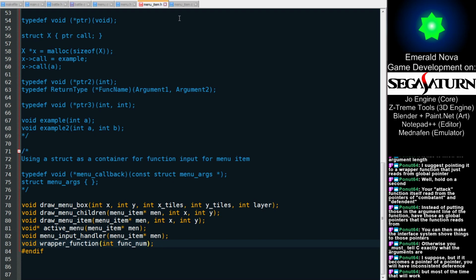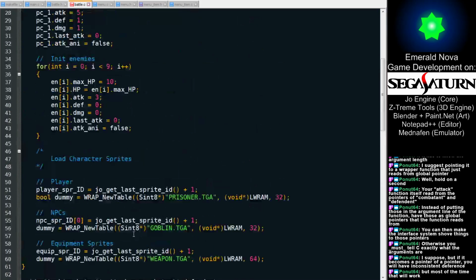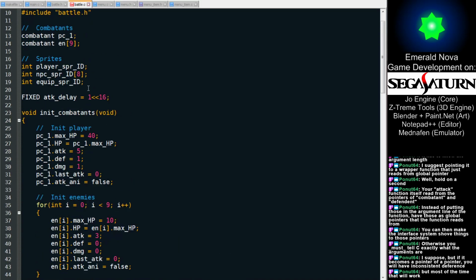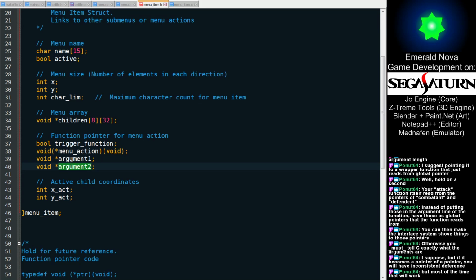Here's the thing. The menu needs to be able to have whatever is stored as part of it. So it's going to have an argument stored as part of the menu, on the menu item, right here, right? It's going to have an argument. And that argument needs to be able to be passed into whatever the function is. Because let's say I'm going to have an attack menu. I want to be able to choose between one guy and the other. Like, let's say there's two enemies on the screen. I want to be able to choose either attack enemy 1 or enemy 2.